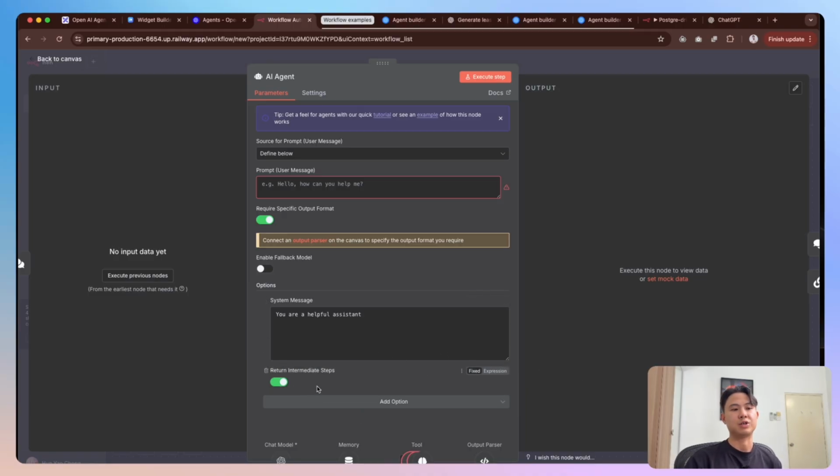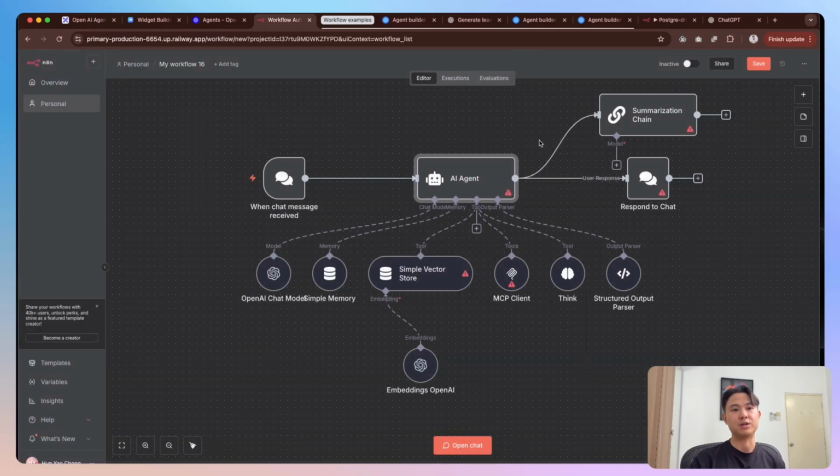What we're saying here is, every time the AI agent provides an output, we don't just see the output, but we also see the input that is fed to the AI agent and also the processing. All of this can then be fed into the next AI agent to provide further context. Because each agent node, for example, if we have two separate agents like that, Agent 1 and Agent 2, will only retain context within their own environment.